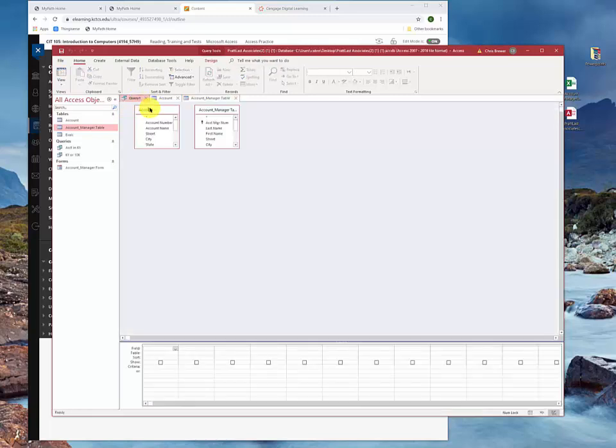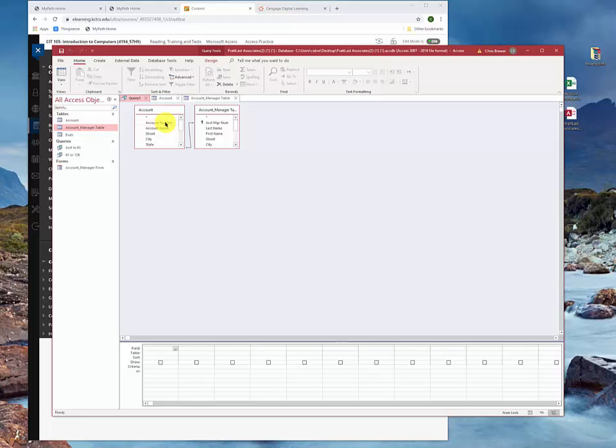And this is pretty easy, but it messes everybody up. So here's my account manager number in the account manager table. And if I scroll down far enough, I'm going to find the account manager number in my accounts table. And so all I have to do is join these 2 together. I'm going to join this to this. And how we do this is very simple. I just click and drag one to the other, and it creates this line. This line is actually called a join. And so now that I have that, I got some pretty interesting information that I can pull out.